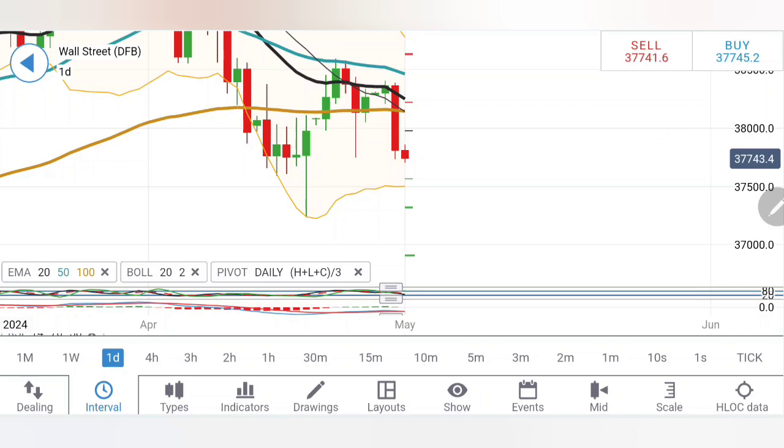Beyond 38,100 is where the bulls will take over, and as long as 38,400 is not taken, do not treat US30 as bullish. It can show you good swings. On the downside, a selling entry is very clear here at 37,700 levels, below which you can expect it to move towards 37,600, and in fact I will say 37,550, which is achievable level here. Below that 37,430, and then 37,300. Take your positions accordingly. It can lead to a second red candle, but I see that there should be a great support. It should bounce back before looking forward to a drop.